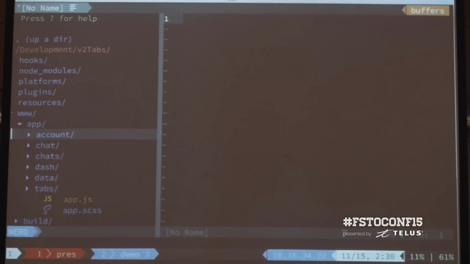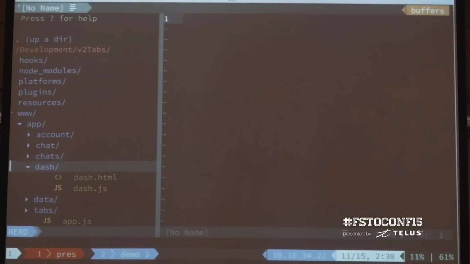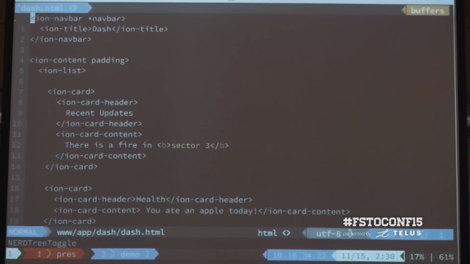So we can think about it as this modular, piece-by-piece structure. For that dashboard, obviously everything for Dash is inside Dash. We have the markup for it, where we're defining a navigation bar, and this is just going to supply the instance of our global nav bar, using this pound navbar sign right here, or star navbar. We'll give it the view title, and then that's it for the navigation bar.